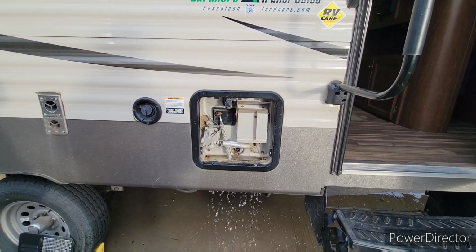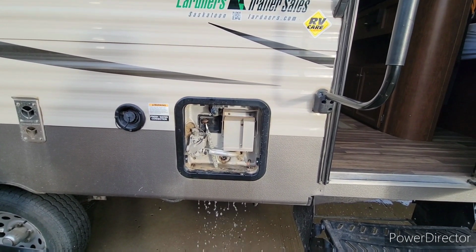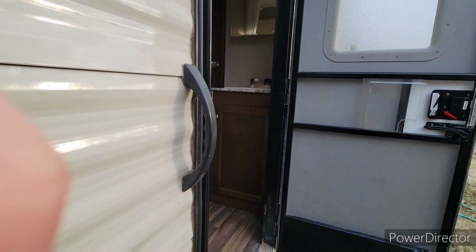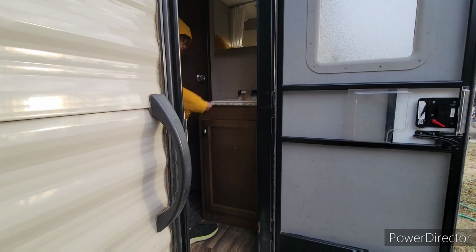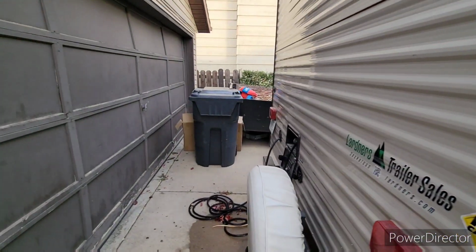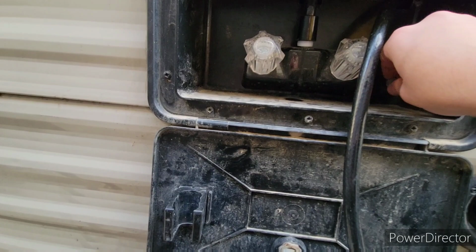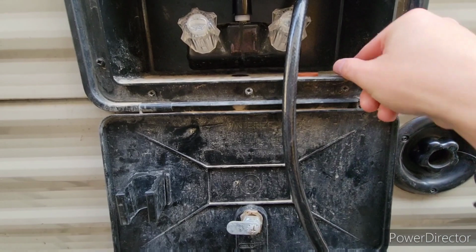Now the next thing we got to do is we have to do the fresh, or the city line, right? So Caleb, let's go into the bathroom here. You got to remember the system is always under pressure until you take the pressure out. Caleb, turn on one of the faucets just for a couple seconds. Okay, that's good. You can turn it off. So now what we've done is we've taken some of the pressure off the system. And back here's my city water line, right? You can see there's that little button there. That's just behind this. So I've already taken this out just for it to be easy.